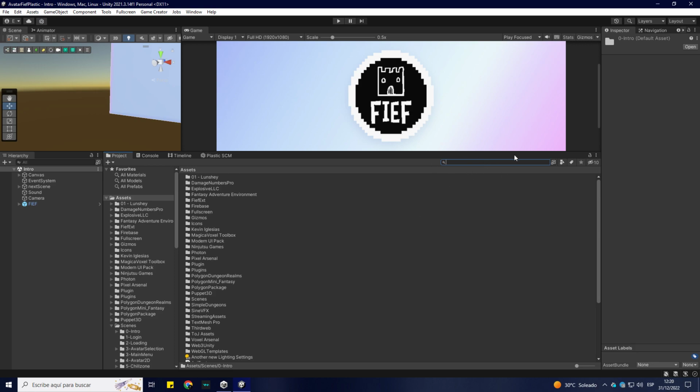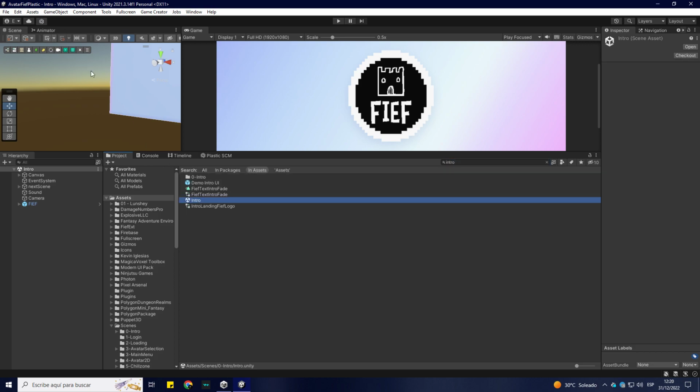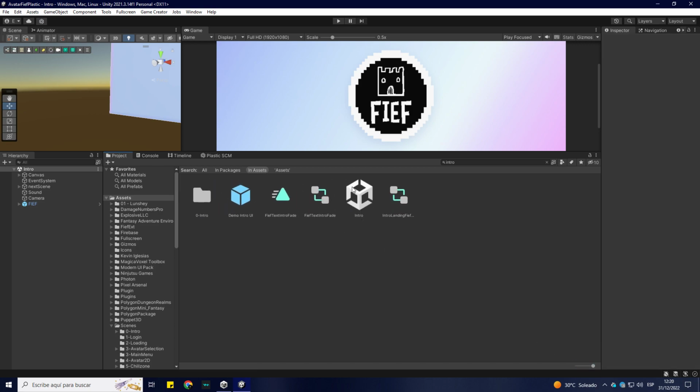You can use the filter here to find the main scene names, which in this case is the intro scene, which is this one. The name is intro. All the scenes will have this Unity icon, so don't open anything that's not with the Unity icon. You should always start with the intro. You should always type intro, open the intro, and then you hit play.